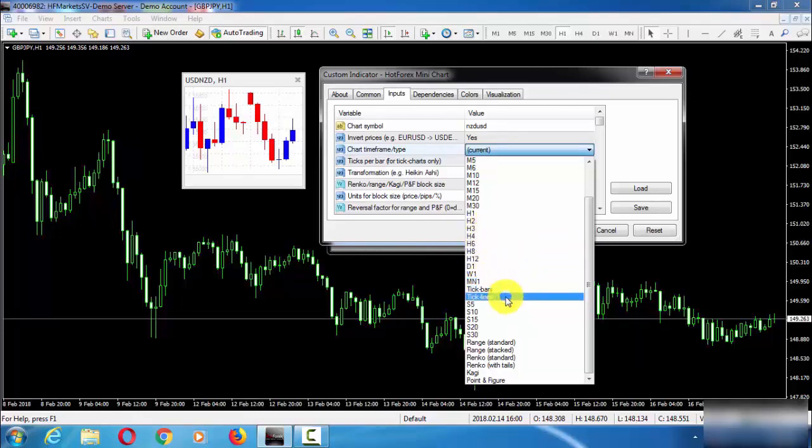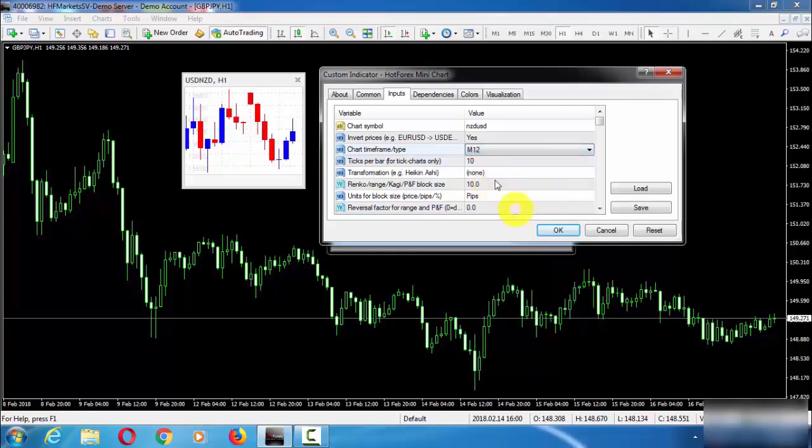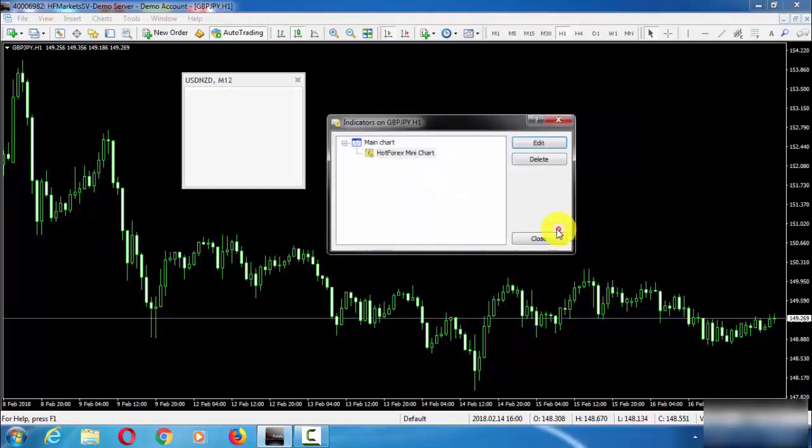We have tick bar, tick lines and seconds also: 5-second chart, 10-second chart, 15-second, 20-second and 30-second, etc. This is a very interesting feature. For example, if I want a 12-minute chart, I will press M12 and then press OK. So here I have got the USDNZD M12 chart.